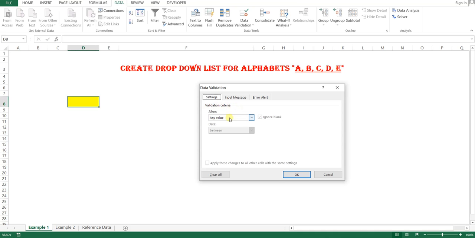Under Validation criteria we have to select List under the Allow category, and we have to input our values under the Source field. Now we have to create the drop-down list for alphabets A, B, C, D and E, so we have to enter these alphabets manually one by one, separated with commas.